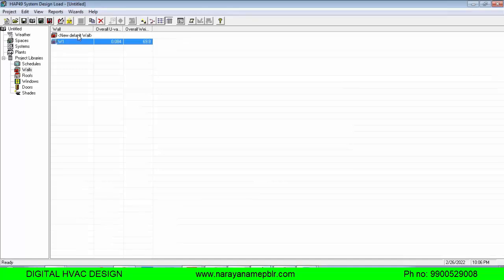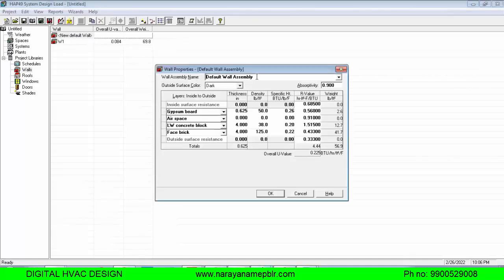For example, if you want to add anything, another one, just change W2. I'm just using it as an example. It does not mean that if I create 4 windows, I have to use all the 4 windows.